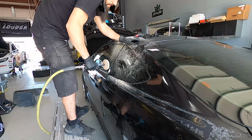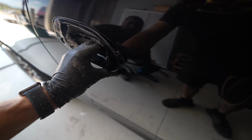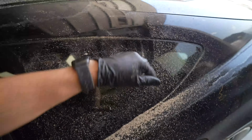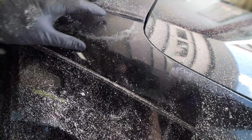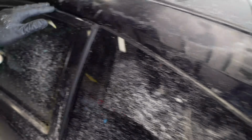For some reason, this door handle doesn't do anything. So I'm also working on this side. Basically what they did is they vinyl wrapped. The clear coat started fading right here, but it wasn't fading right here. So they did vinyl wrap to right here, because then you wouldn't be able to tell. But it's just funny because the clear is good under where it was vinyl, but then it just continued where it was gonna continue anyhow.